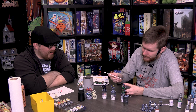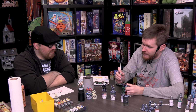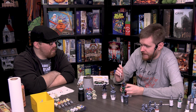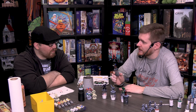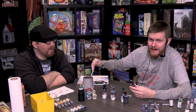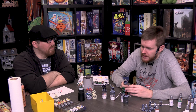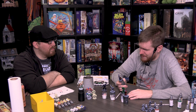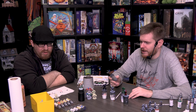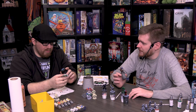It's making it runny. I'm rubbing away the paint. So if I was painting over this with opaque paints that I had watered down, or even just the paints themselves, that's going to be an issue. You are going to need to varnish in between layers. That's Army Painter themselves saying it, so we're certainly not breaking ground. Army Painter themselves has said that part of the formulation for how they make it run, and this does almost run better than some contrast paints do. We'll explore that more in our 1-to-1. They're a little thinner, but part of their formulation does mean that it is not a very durable thing.